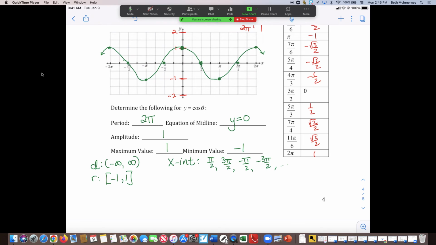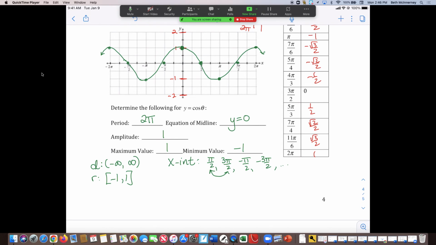So let me explain how you find these. What is the distance between pi over 2 and 3 pi over 2? It's not 3. What would you add to pi over 2 to get to 3 pi over 2? Pi over 2 plus 3 over 2 doesn't add up to 3 pi over 2. Pi, right? Pi over 2 plus pi, or plus 2 pi over 2 adds up. So watch how you're going to write this one in general.